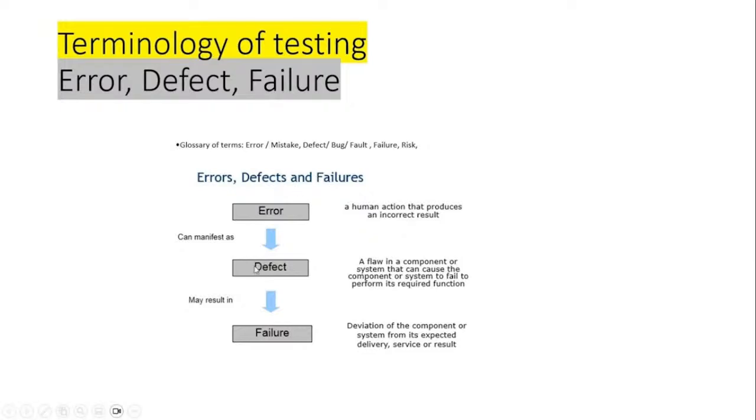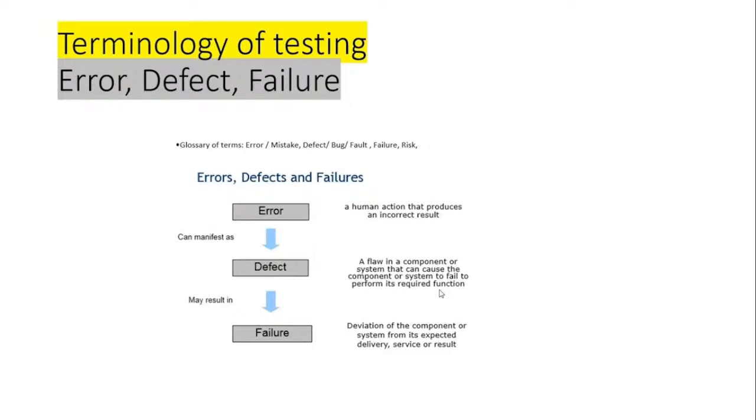And what is the next one? Called defect. So a defect is nothing but a flaw in a component or a system that can cause the component or system to fail to perform its required action. So what does a TV have to do? A TV should display a picture and it has to change the channels. But my deliverable is just freezing whatever I put into it. Okay, so that is called a defective product. What is expected? It has to display some picture, but it is freezing. So there is a long gap between the expectation and the result, right? So that is called a defect.